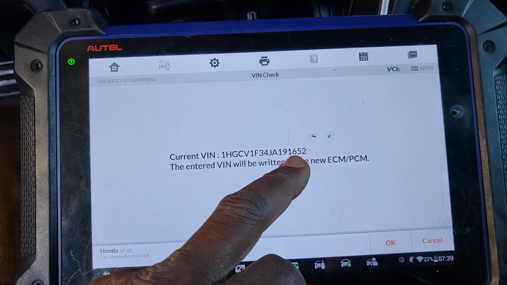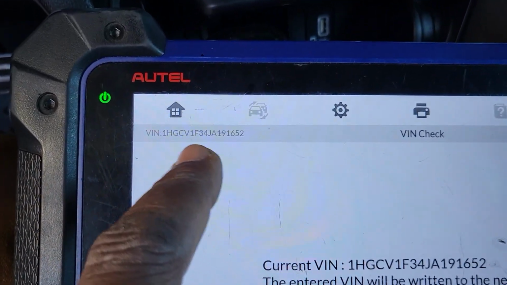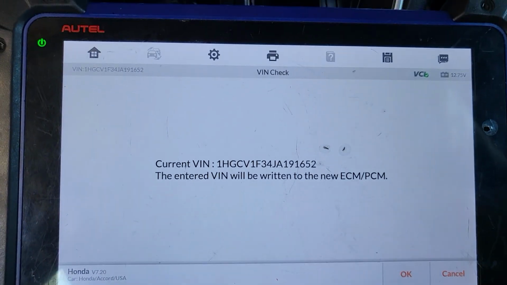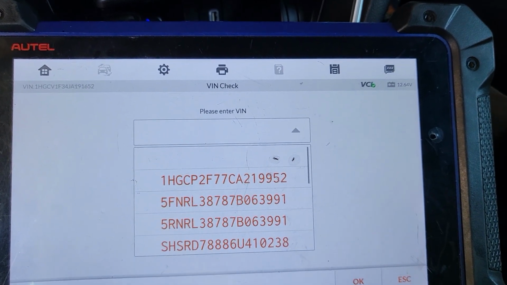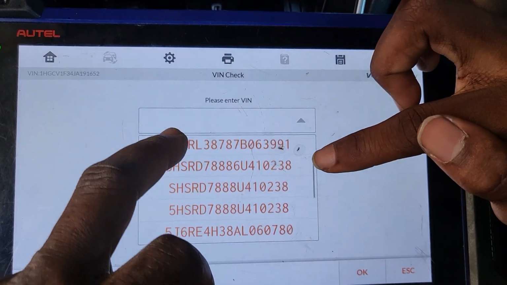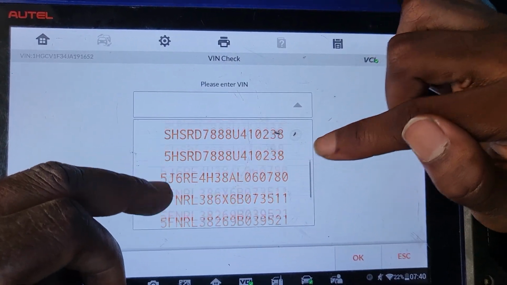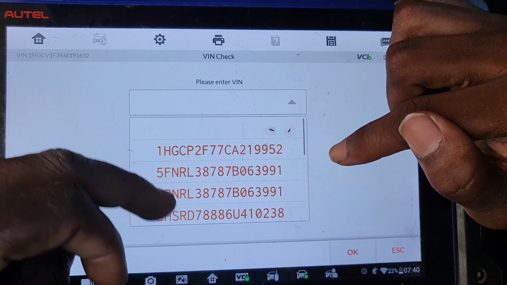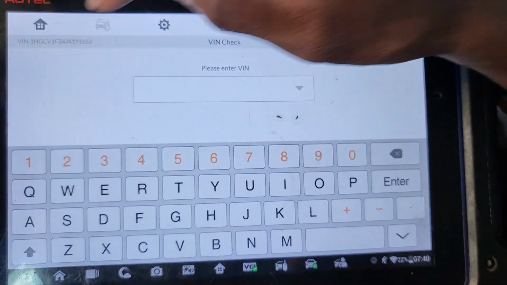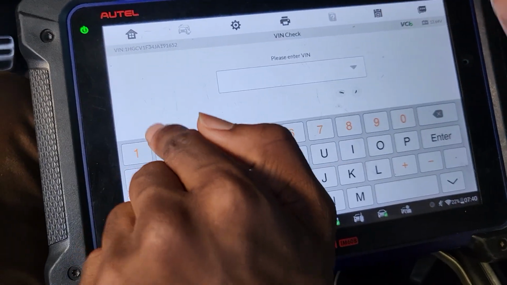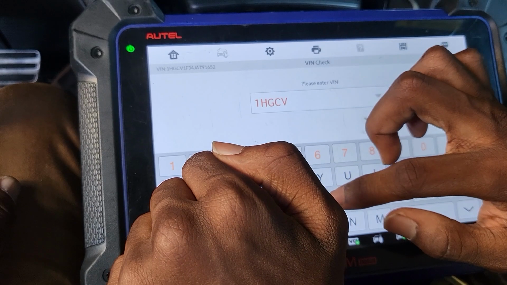You see, it gave us this VIN. 1652. Here also it changed. It became 1652. It said this will be entered into the vehicle. Say okay. That means okay. This one, where did it go? It disappeared? It's not there, right? So write it here. 1H. Yeah, you have it here. Copy the 1H. G, George, Charlie, Victor, 1F.